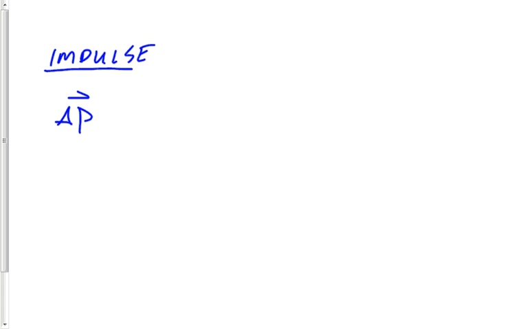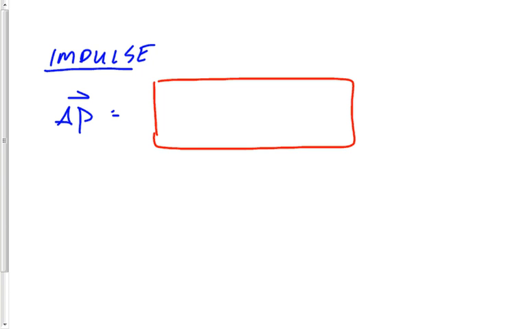There is an equation on your data sheet that reflects this change in momentum, this impulse, but that equation doesn't actually have delta P or the symbol for impulse in it. What is that equation? Delta P is equal to something that appears on your data sheet. What is that something? Good. F times delta T is equal to M times delta V. So you're allowed to use exactly what it says on your data sheet. Put those 2 together if you want, that's fine. Or you're allowed to say delta P, the impulse, is equal to F times T. Or you're allowed to say delta P is equal to M times delta V.